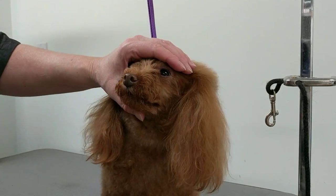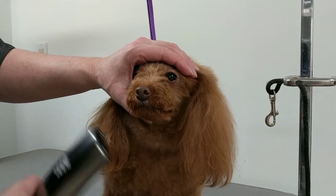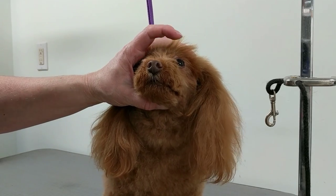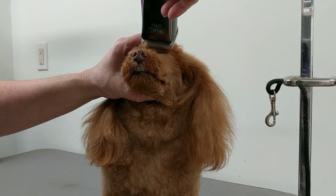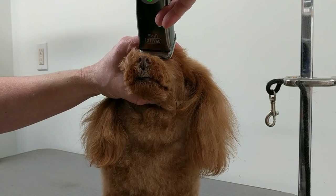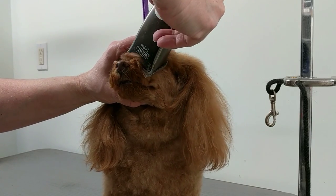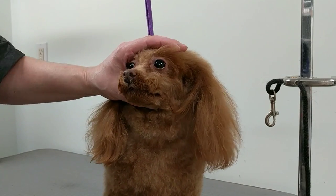You want to lift the hair away from the eyes and just put your hand above the eyes and use your thumb under the chin. I'm going to come from above and start at the top of the nose, then work down to the corners of the eyes and come right down.